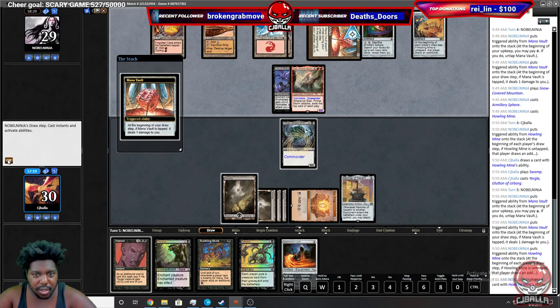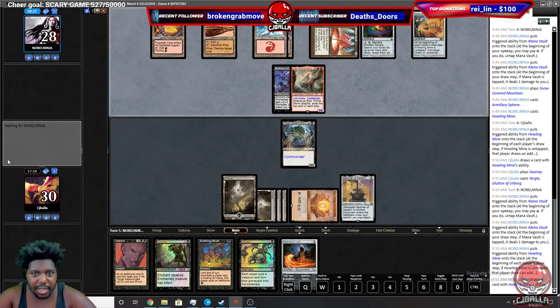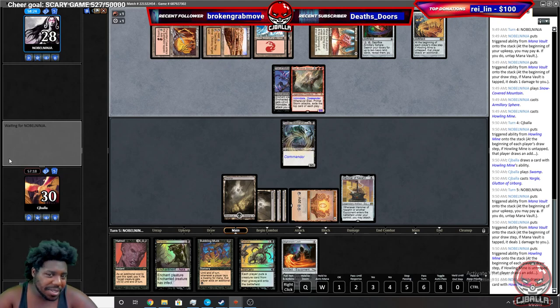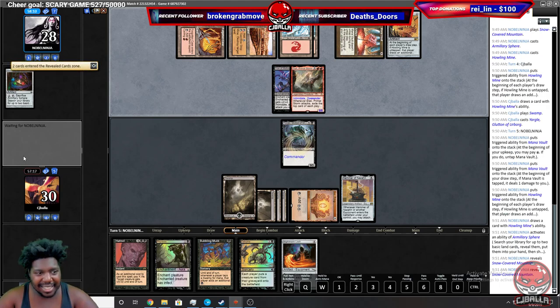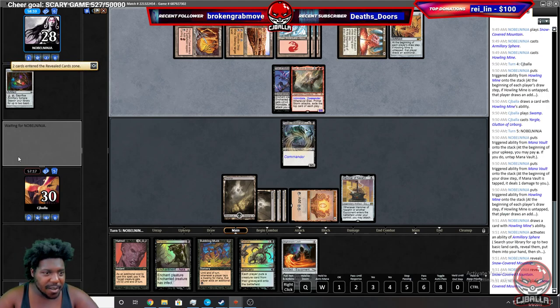All right, so he's gonna draw his two cards, play his extra land, because I'm sure he drew a land. Yeah, he's gonna strip mine my swamp. He's probably gonna hold his strip mine for Rogue's Passage or something like that. Anything that's gonna give me extra value. Okay, I see what you're getting at. Oh, you're not slick. Oh man, but he has a pretty full hand though. He has a full grip.